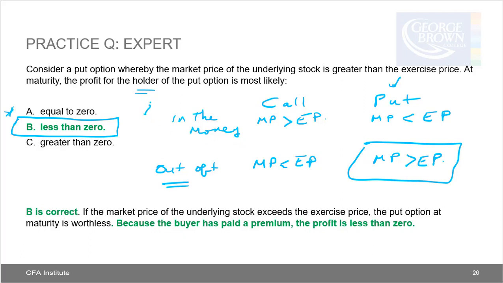Okay, so it's very easy. Number one, build your quadrant, go back to the question, line up whether it's a call or a put, match up the words, and then choose the right selection. So the key is to be able to not do everything in your head, but write out the quadrant when you're doing these type of questions. For a call to make money, buy low, sell high, and for a put to make money, sell high, buy low.